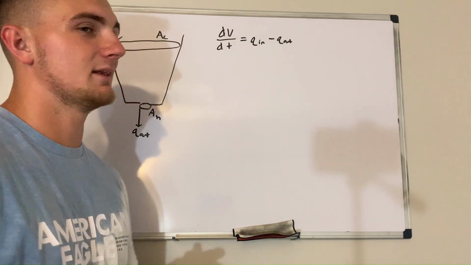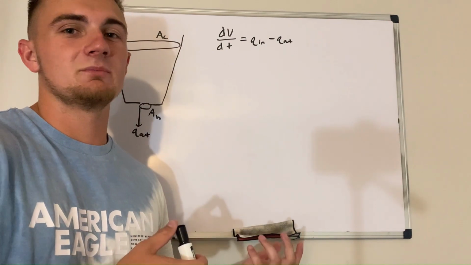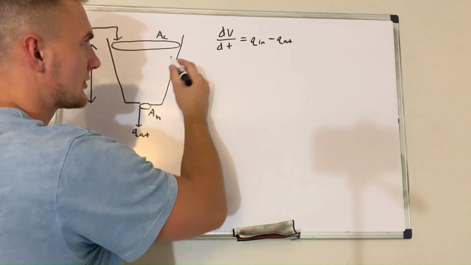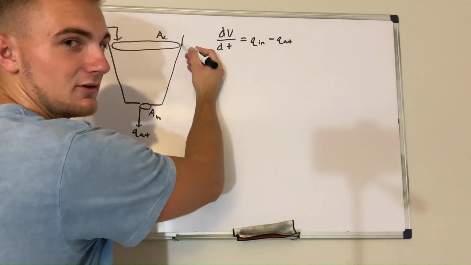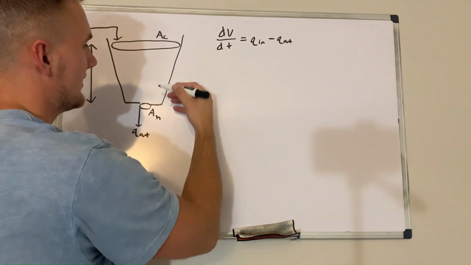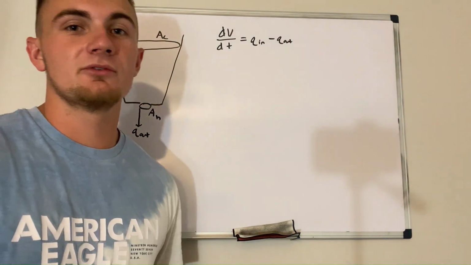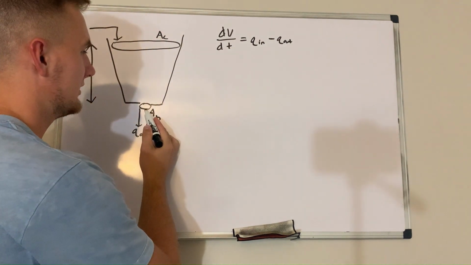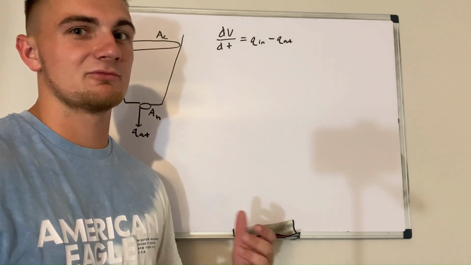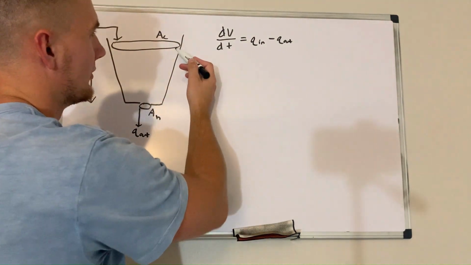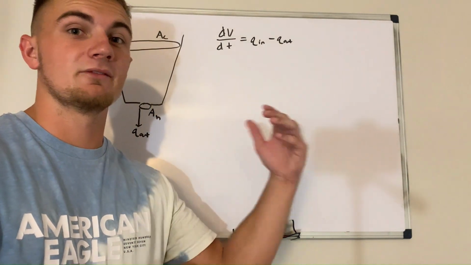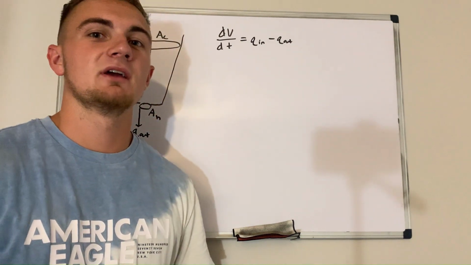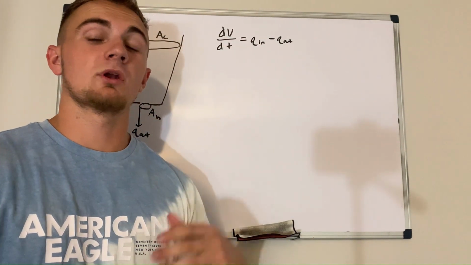Now, what we can look at next is sort of an energy balance for the situation. If we look at the fluid level at the top here, we know that there is potential energy of the fluid at the top. And we're going to say that this potential energy turns completely into kinetic energy at the bottom. We can say this because we're assuming that this hole at the bottom of the tank is much, much smaller in cross-sectional area when compared to the cross-sectional area of the top of the tank. So essentially we're assuming negligible kinetic energy at our fluid level, whatever the fluid level is at the top.